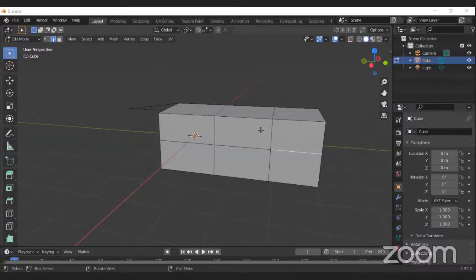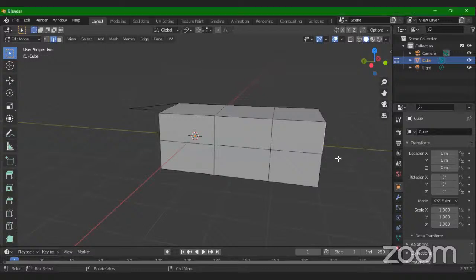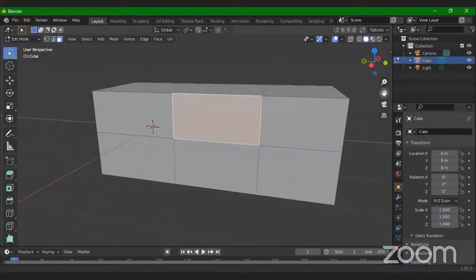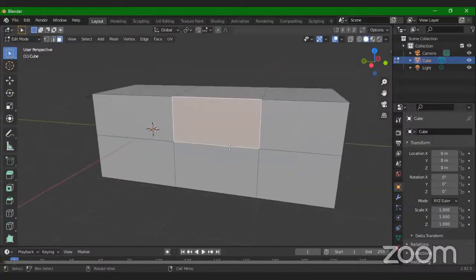Okay guys, I am telling loop cut once more, okay? So loop cut is basically, for instance, just take this cube. In this cube you can see that here is one face. Now I want to divide it into two parts. So for dividing it into two parts, what we will do, we have to add a loop cut, right? Suppose I'm just selecting this face. I want to divide it into two parts.